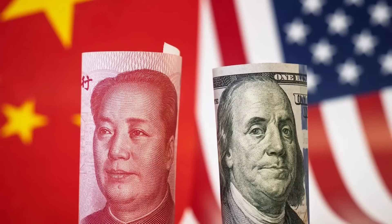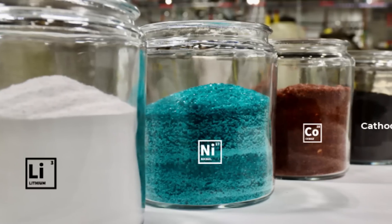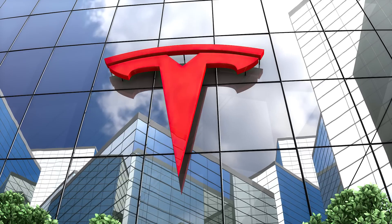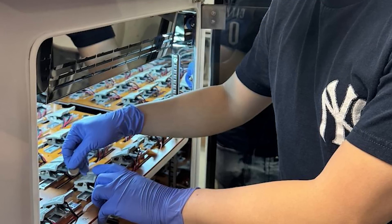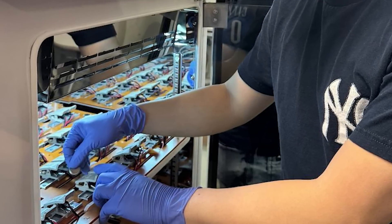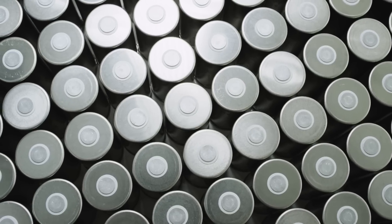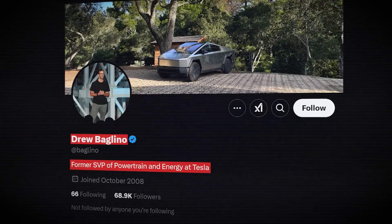Donald Trump will probably cancel tax credits associated with electric cars, but he's also preparing significant import tariffs on Chinese battery materials, so this doesn't take the pressure off the need to begin making LFP chemistry in America. That's exactly what Tesla is planning to do — finalizing a new method to produce iron-based battery cathodes in-house using their own 4680 cylindrical battery cell format, as well as some more traditional battery formats. This move has been confirmed on X by Drew Baglino, Tesla's former VP of powertrain engineering. He hasn't worked at Tesla in almost a year, so this plan has been in place for a long time.